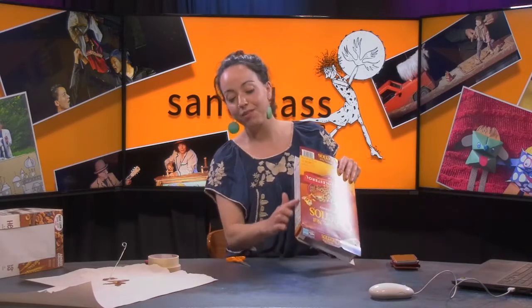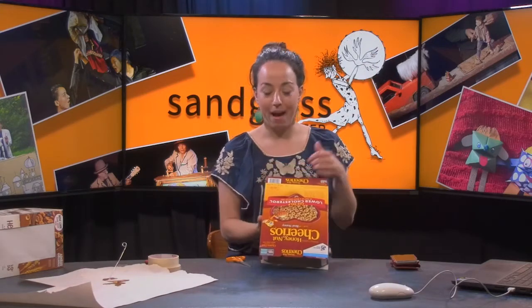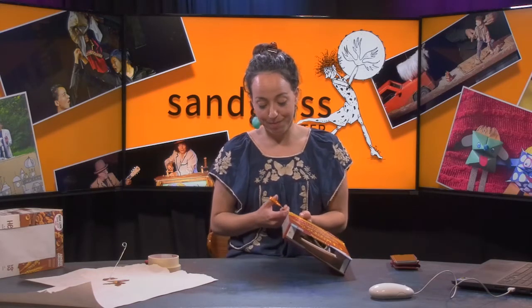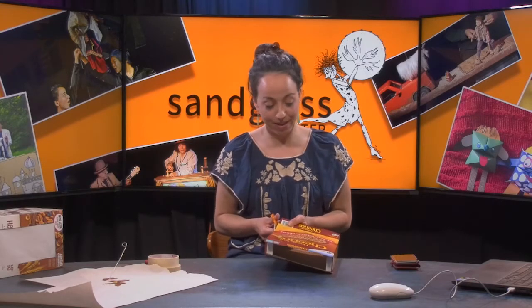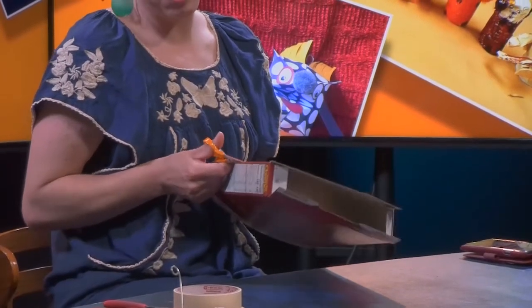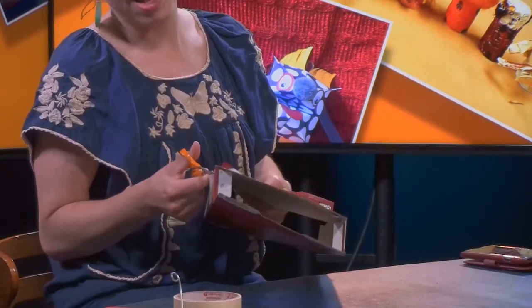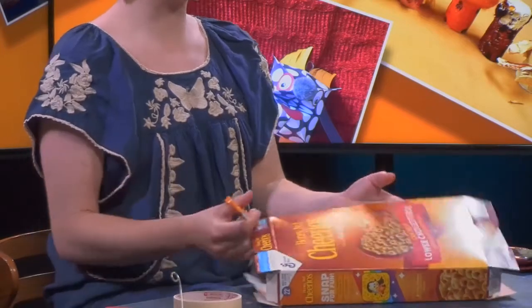So I want to leave the edges connected to the front part, and I'm going to cut off just the square of the back. Again, as I said last time, I'm not terribly precise when I build these kinds of things. It's a lot of eyeballing on my part, and I'm just generally cutting along that crease. I'm not too worried about perfection, but if you are, that's great too.